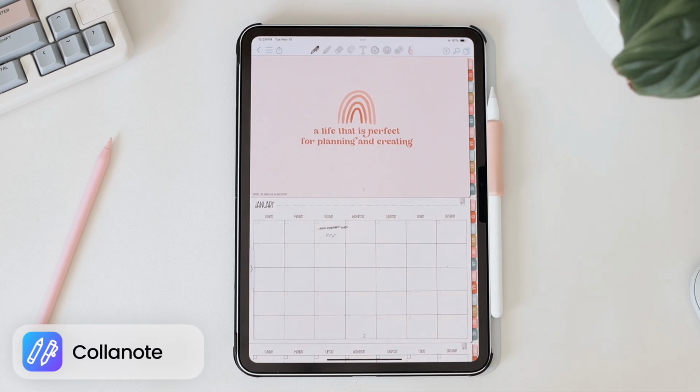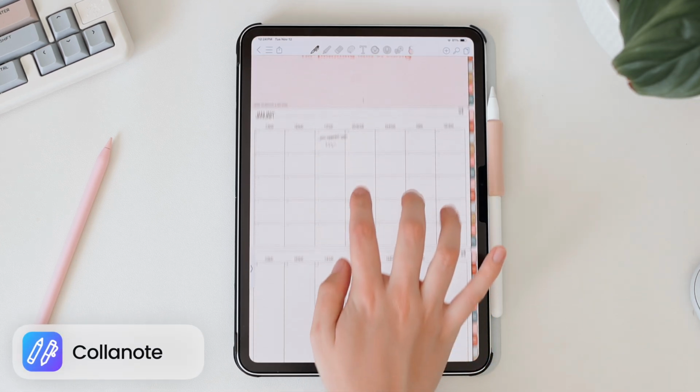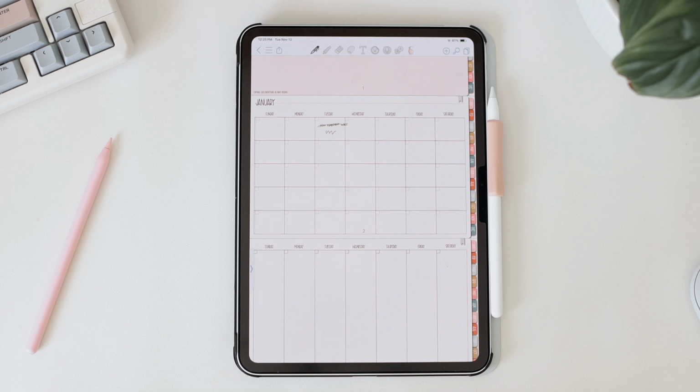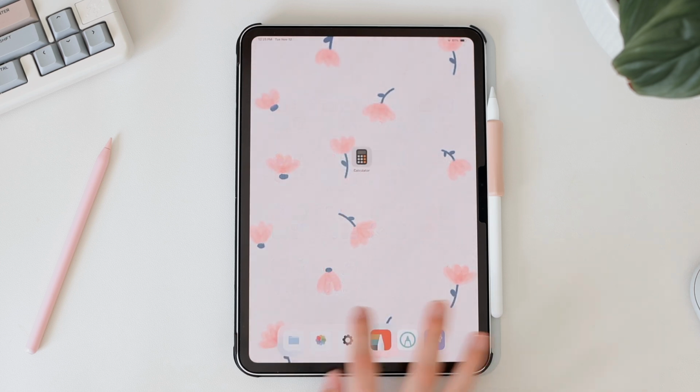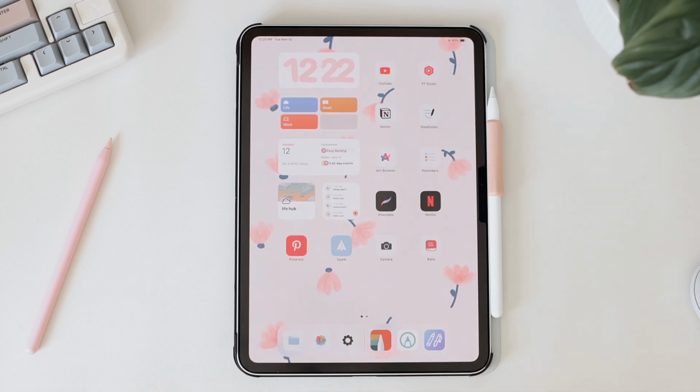Also, Colornote is a really great app if you're looking for a digital planning app. It also has some great features, especially when it comes to customizing and decorating your planners. But obviously there are hundreds of note-taking apps, especially for iPad, so definitely just play around. Maybe the app has a free trial if you want to test out the premium features before investing. I just really recommend playing around with these apps, seeing which features work best for you. User interface to me is a big thing, how you navigate to certain controls and how it responds. So I highly recommend testing out the apps before you invest in an app, because there are so many different options.